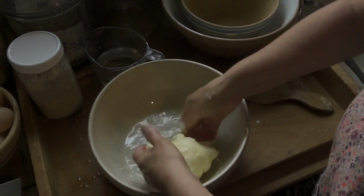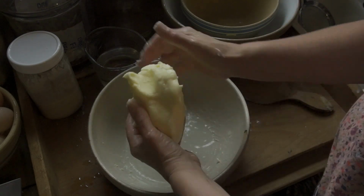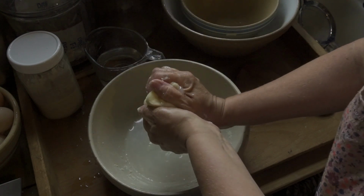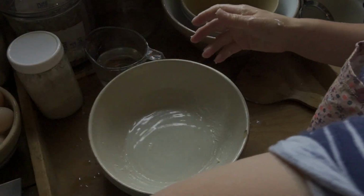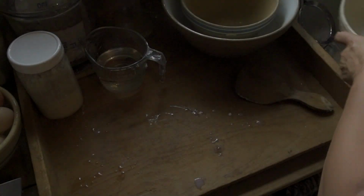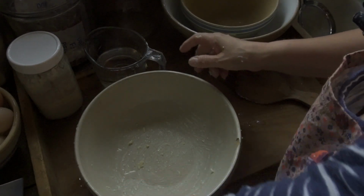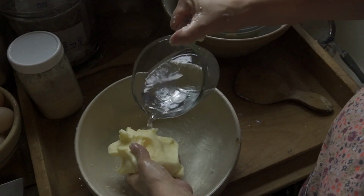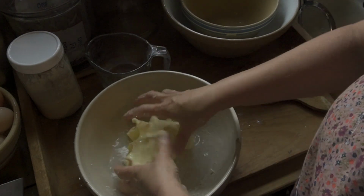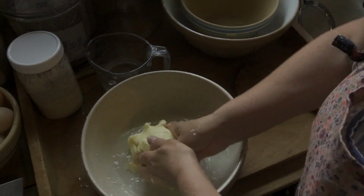Okay, I'm going to pour this out. Get all of that water out of there. You can see the water is still not clear, so I want to pour this down the drain. And I'm going to pour more cold water in here. You want your water to be cold for obvious reasons. You're working with butter, so you don't want to melt the butter.